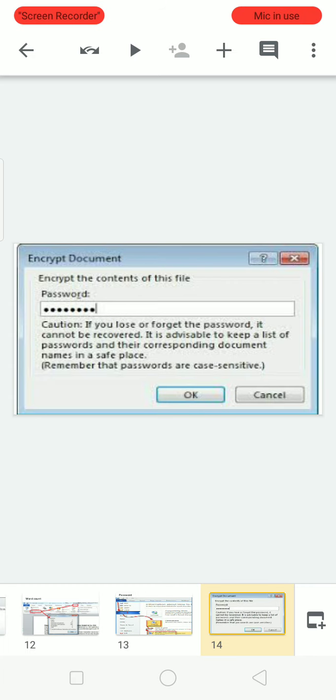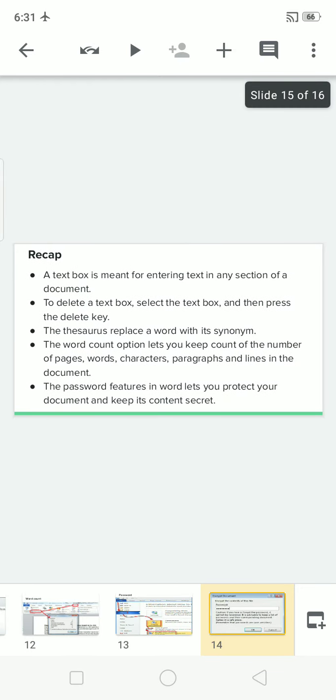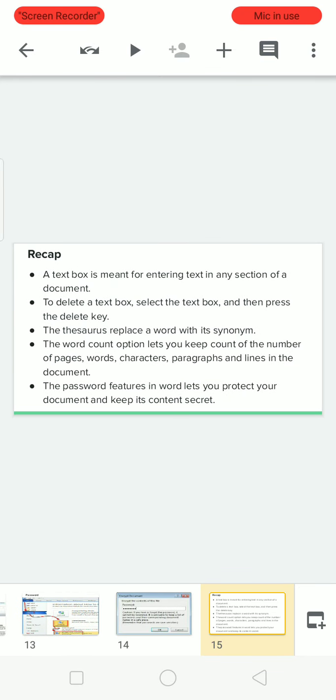Okay, children. This is today's lesson, a recap. A text box is meant for entering text in any section of a document. To delete a text box, select the text box and then press the Delete key. The thesaurus replaces a word with its synonym.